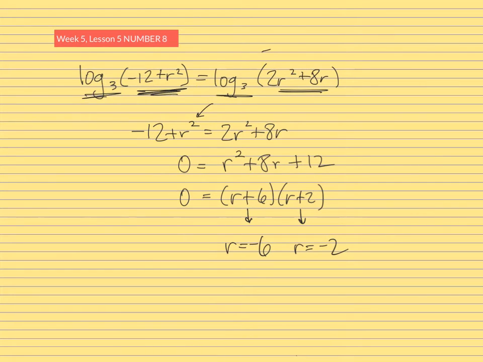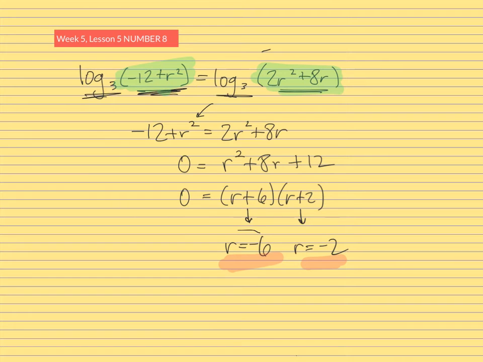This is where, though, a lot of you said just sort of automatically that meant that there was no solution, that it just doesn't work because the answers are negative. That is not true. You are looking for negative arguments, meaning, and let me see if a highlighter works on this, that this part and this part can't be negative. These numbers over here that you got, this and this, those can be negative. That's not the problem. So let's actually plug those numbers in and see what happens.